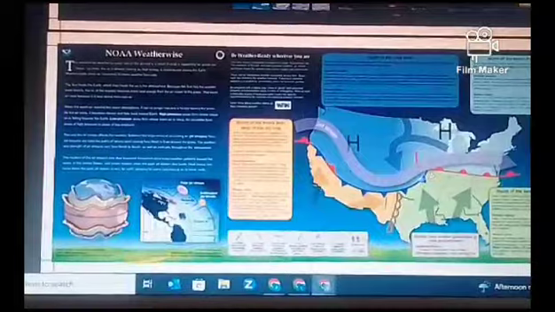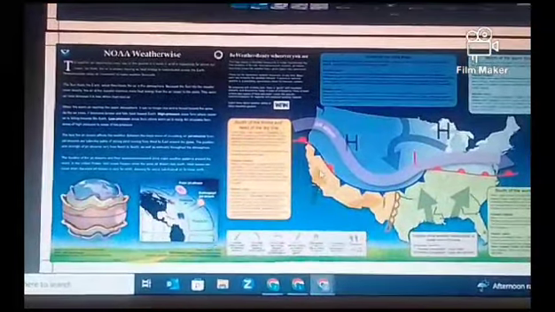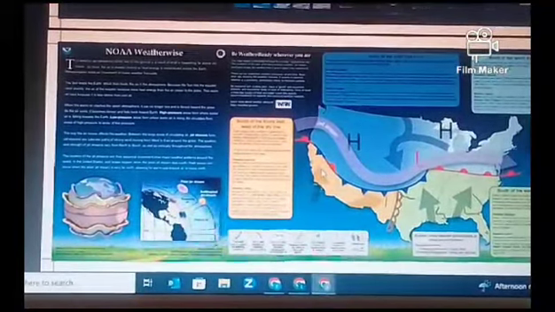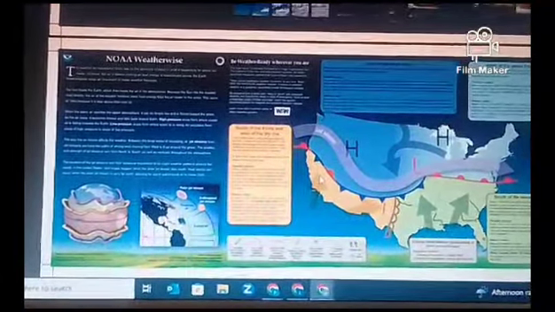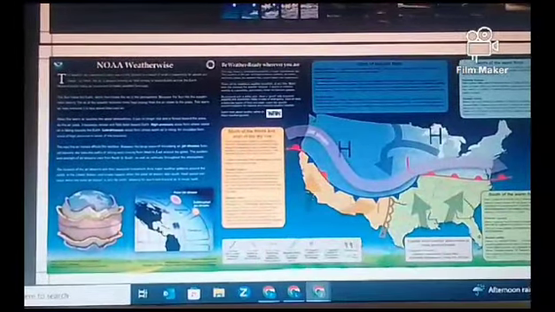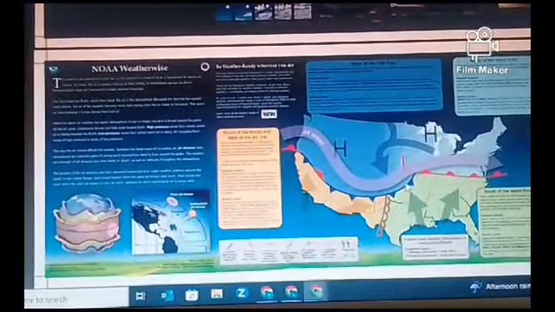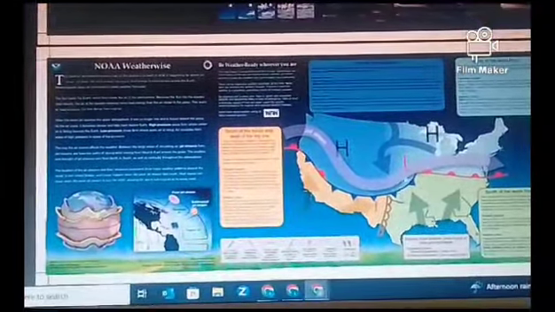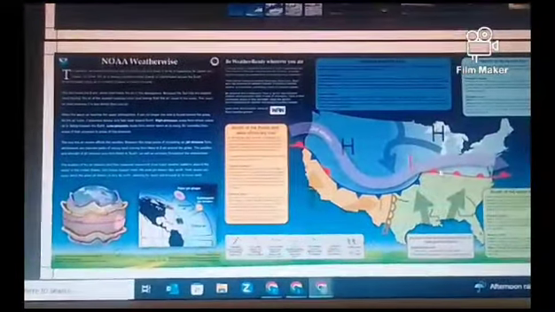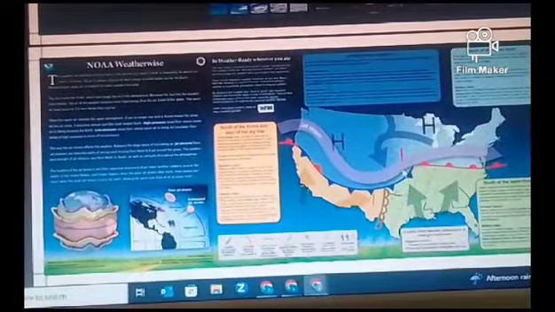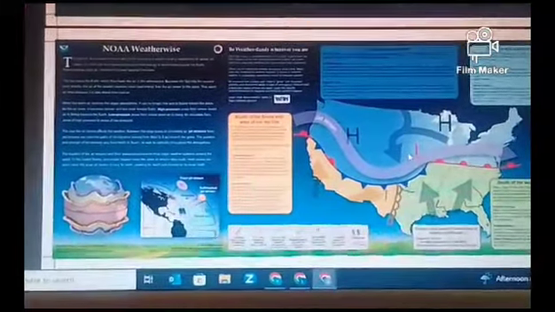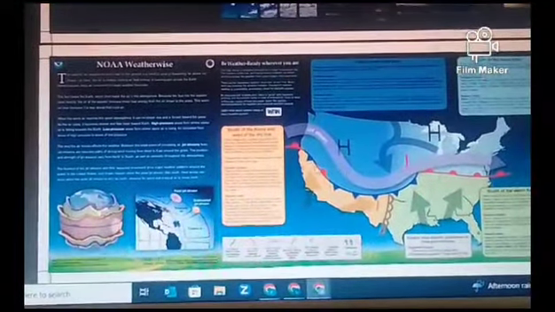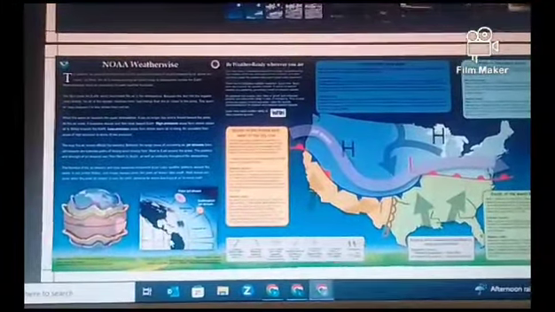You can see this warm front joining up with the cold front. It's also known as a mid-latitude cyclone, which means there are mid-latitude cyclones in the Atlantic Ocean. But mid-latitude cyclones are not exactly tropical cyclones. They are actually cold fronts that are also surrounded by warm fronts, and they come together and form storms that are very dangerous, and it forms mostly in mid-latitude areas in the Atlantic Ocean.